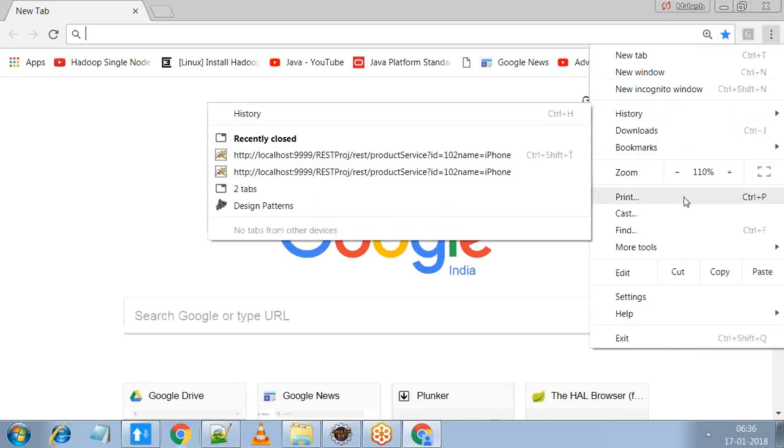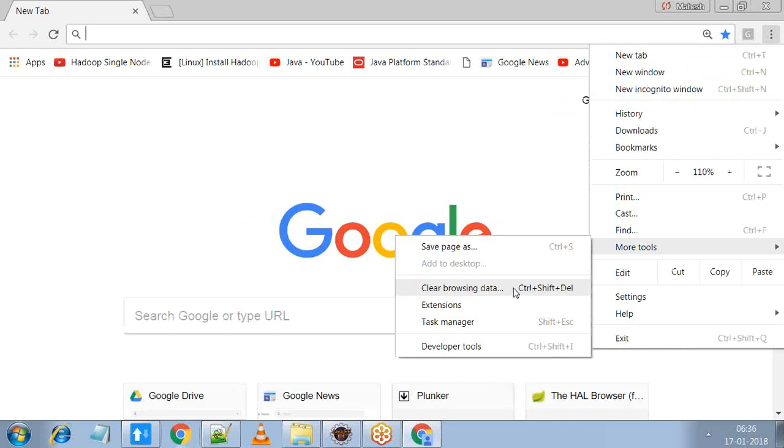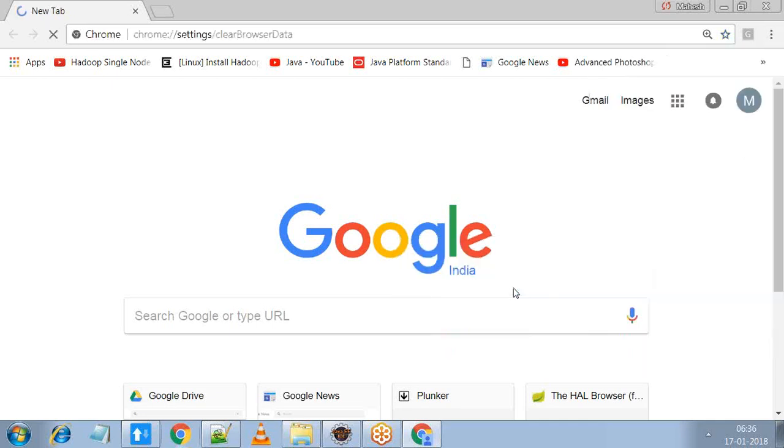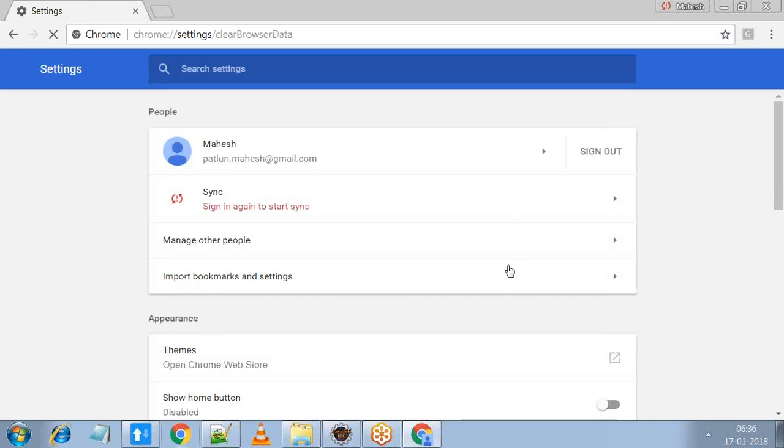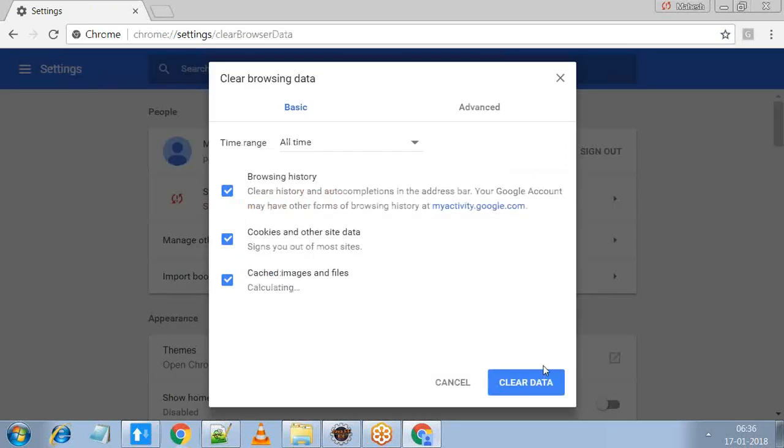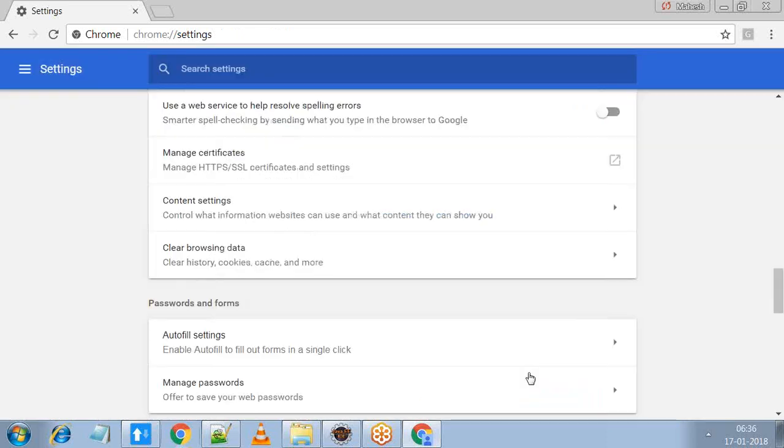Let me clean this browser once again. So it's working from the internal browser. It is working from the tool, advanced REST client tool.